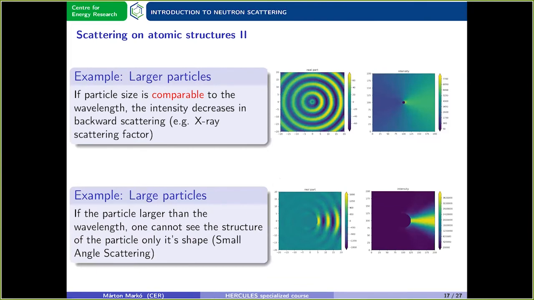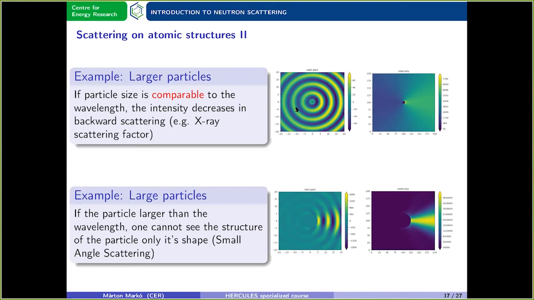What happens if we have larger particles, not atoms, a bit larger, or smaller wavelengths? If the wavelength is comparable to the scattering particle, then we can divide the particle into smaller parts and calculate the same scattering from these smaller parts. If the neutron comes from the left and goes to the right, then here we can see the simulated wave function. It is just the real part of the wave function. In forward scattering, every wave is added in phase because there is no phase difference. So the phase difference from the incident beam is just the same but opposite as the phase difference of the scattered beam. So forward scattering is always large, but backward we see a decreasing intensity.